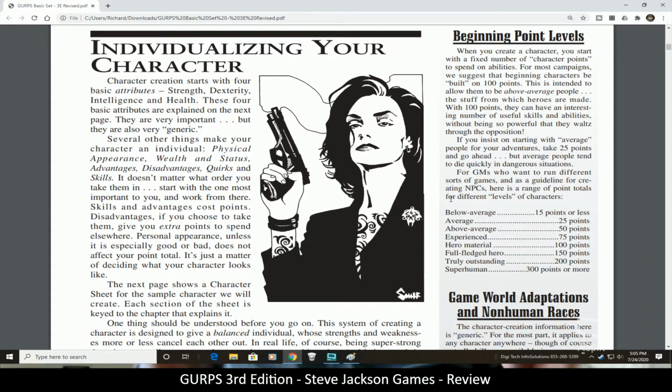Beginning character starting point. Everything about your characters, including their attributes, their advantages and disadvantages, and their skills, is bought for in a point cost system. The typical character, the average character that you're going to play, is what's considered hero material, or 100 points. So that's the basic build.